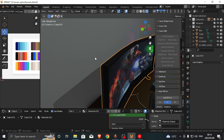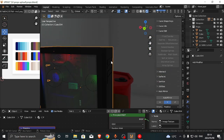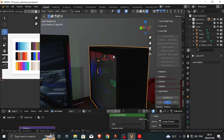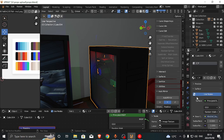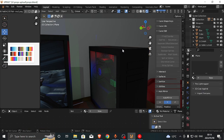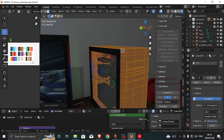You can actually look at this. I want to show you something with this. Somebody told me don't use too many materials on one object. I've got one material, one fucking material. The hell with you. I'm using a color palette. So I can just do this, Control L, and you will see.